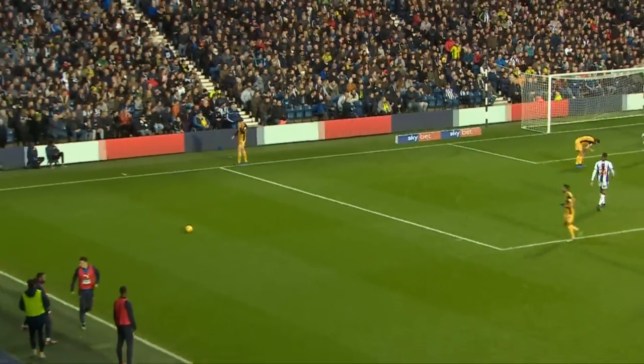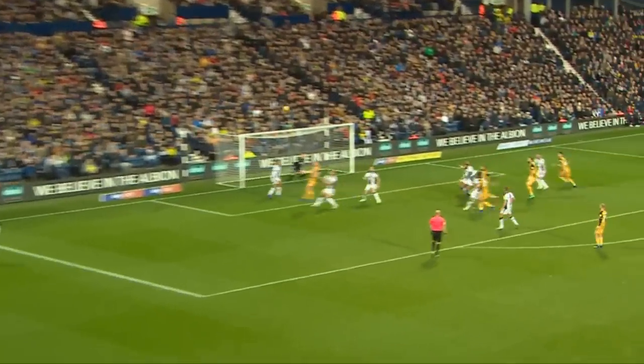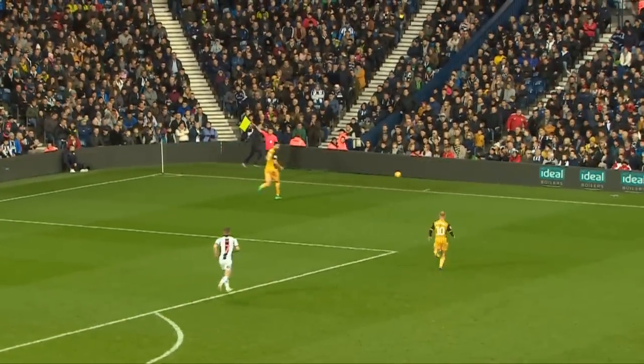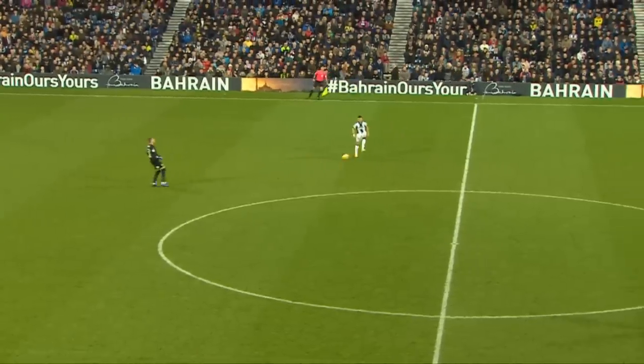What a superb ball into Reach. Again, good play by the Owls, though. Corner. Reach will take in towards the back post. Hector's header, and it fell for Fox, who hits it straight at Johnston. Well, anywhere else, and Wednesday would be 2-0 up because Johnston had no idea of how he kept that out. Only he knows. Then Wednesday clear it away up towards the halfway line through Boyd.